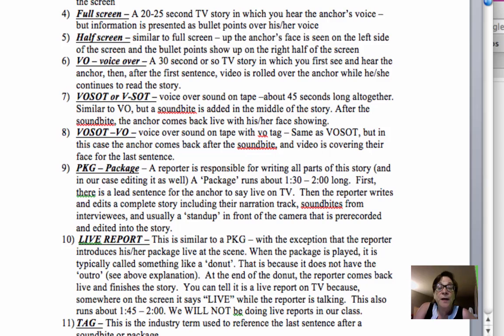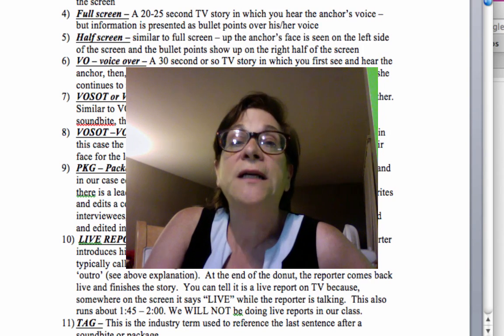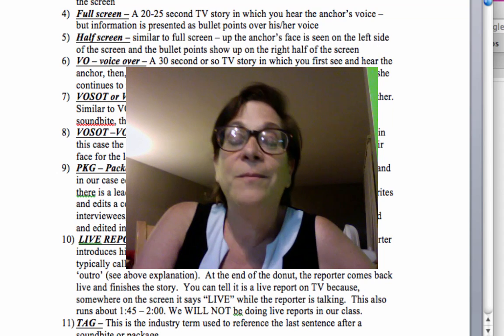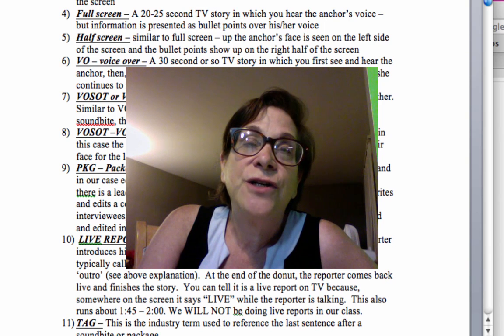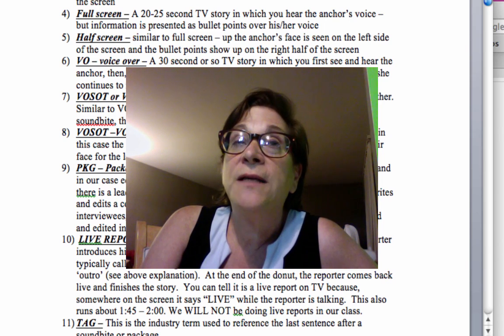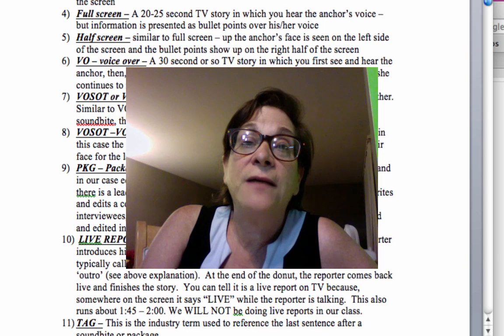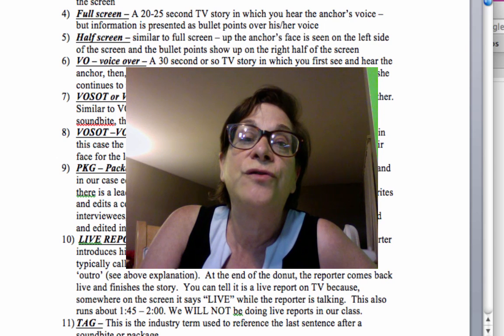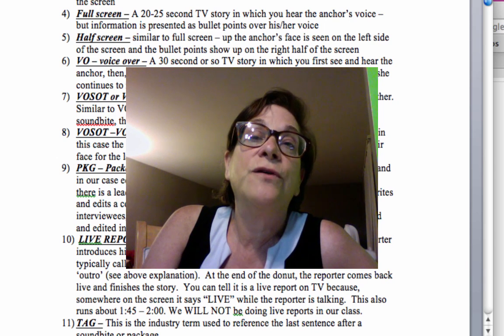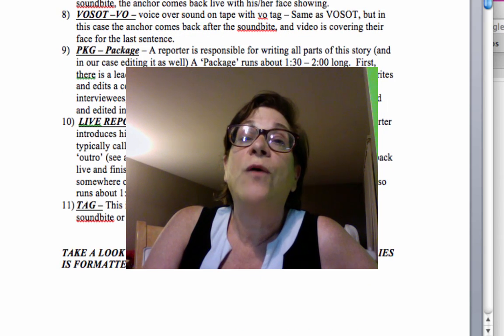The key to knowing if something is a live report is pretty simple. When you're watching it on TV, you will see something that says live over the top of them. That's the best way to know that it's live. I can share with you the philosophy of many TV stations. They believe that if viewers know something is live, they will feel it is far more important. So you will most often always see a local newscast start out with a story that is live and local, rather than starting out with a national or international story. If you take a look from now on and start watching TV news from channels 2, 4, and 7, you will notice more often than not they start out with a live report from somebody who's covering a local story.